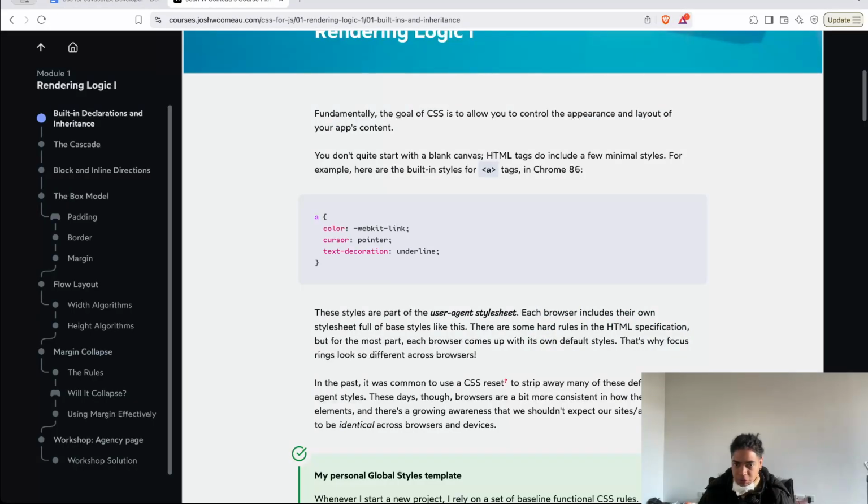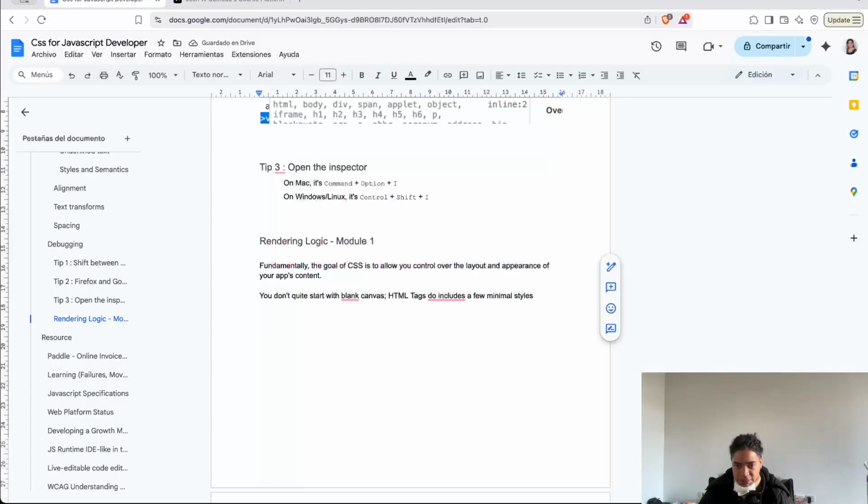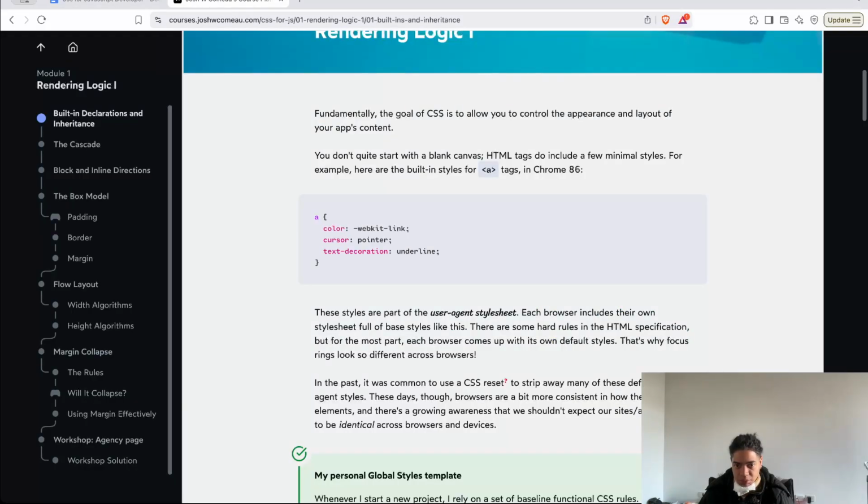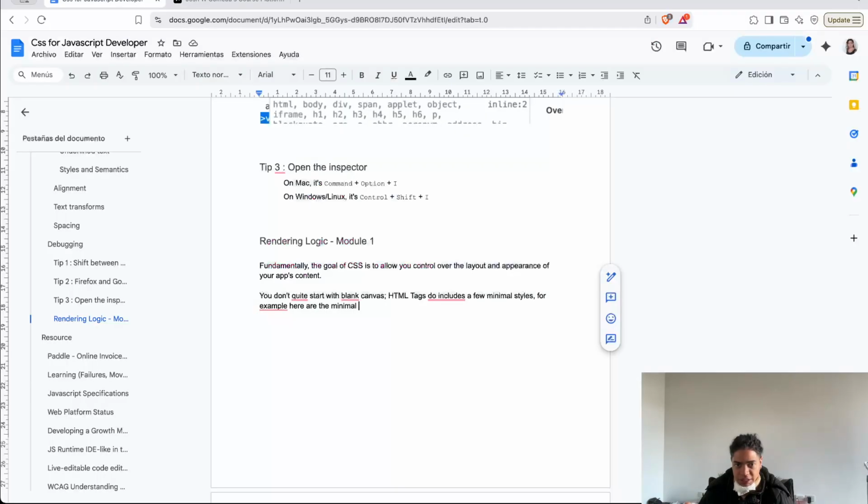So for example, here are the built-in styles for anchor tags in Chrome 86.